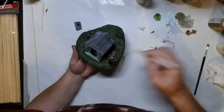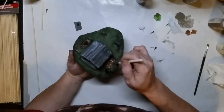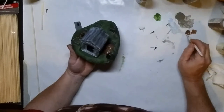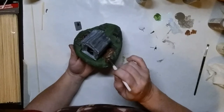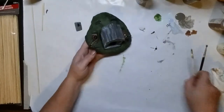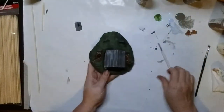This one kind of looks like a more freshly covered grave, or recovered for that matter. And then there's a skull right here. So again, I'm gonna go ahead and put some brown on that skull. And then tap it back a little bit. And I did the same thing. There's some rocks in here. I put some of the gray on and then tapped it back so that it looked just a little bit different from the tombstones.